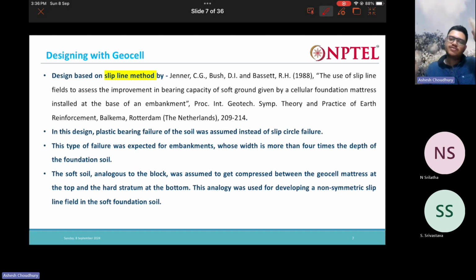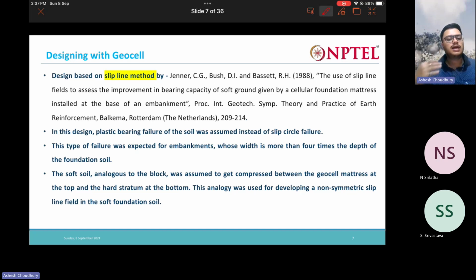So slip lines are a family of curves. You will see alpha and beta curves. How do we obtain these curves? They are nothing but solutions of differential equations, and this solution gives us the family of curves, which gives us the slip lines. This method is known as the slip line method or method of characteristics. Many allied names exist for the same method.